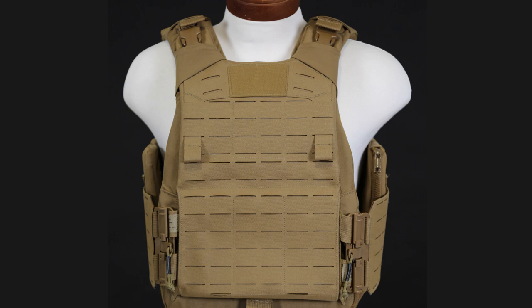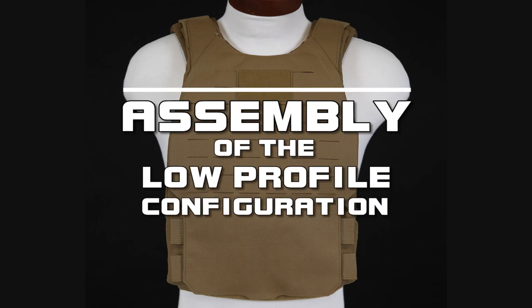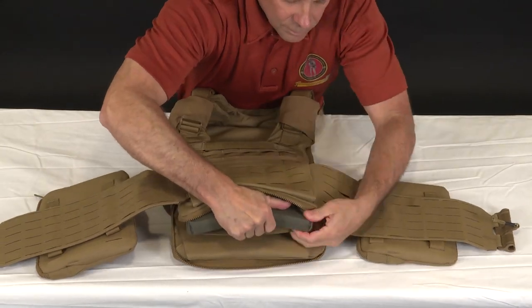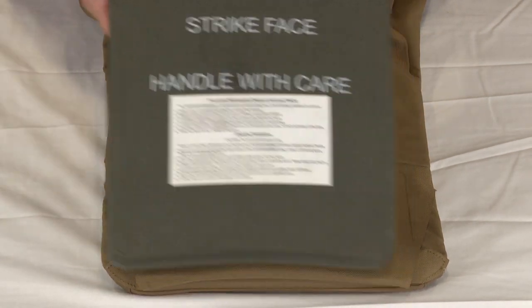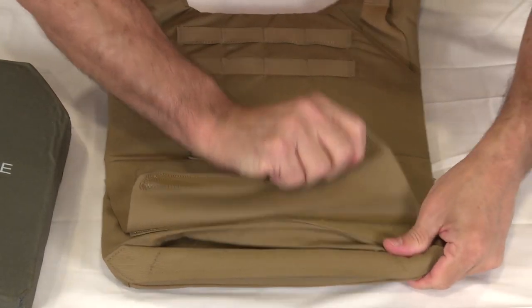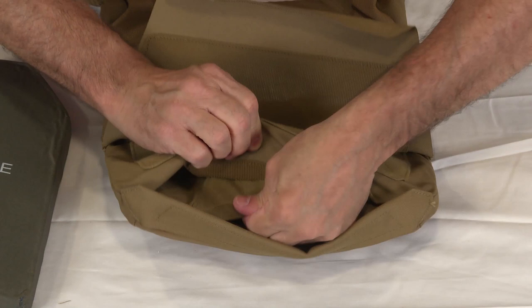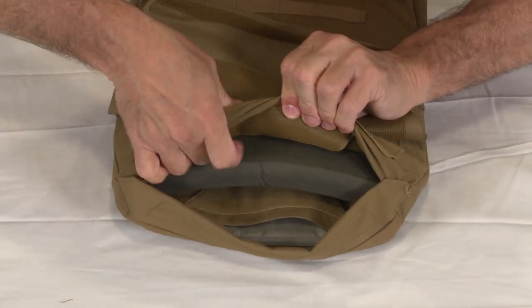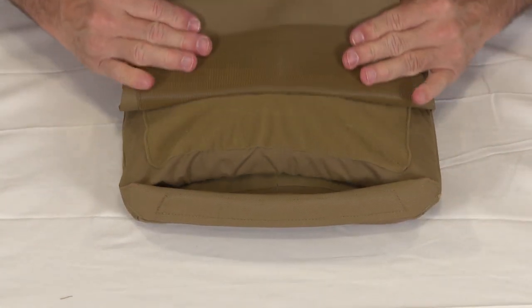Now that you know how to assemble the PC Gen 3 in the tactical configuration, I will demonstrate how to transition into the low-profile configuration — primarily for vehicle crewmen and reconnaissance Marines. Start by unzipping the front and rear outer carriers and removing the eSAPIs and inner carriers. Before going further, insert the eSAPIs into the inner carriers. Remember, never operate in the low-profile configuration without eSAPIs inserted. Open the front flap of the inner vest rear, locate the secondary flap, pull it down exposing the plate pocket, insert your eSAPI and push it up as far as it will go. The plate does not go in the same compartment as the soft armor. Tuck the plate pocket flap under the plate and secure the hook and loop. Repeat for the inner vest front.